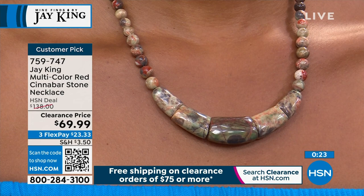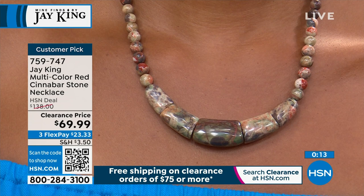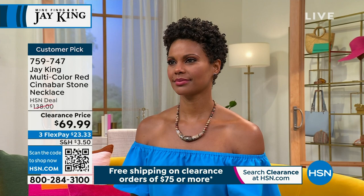This also comes with our signature finding — the sterling silver two and three-quarter inch enhancer. It's a hook-and-eye system we developed where you can adjust in quarter-inch increments for a little over two inches. The necklace comes in at 18 inches and you can go all the way down to 22 and three-quarters of an inch. Read those reviews — it's one of my personal favorites. I love all those colors: the cinnabar, the neutral and earthy tones — and each one is unique.